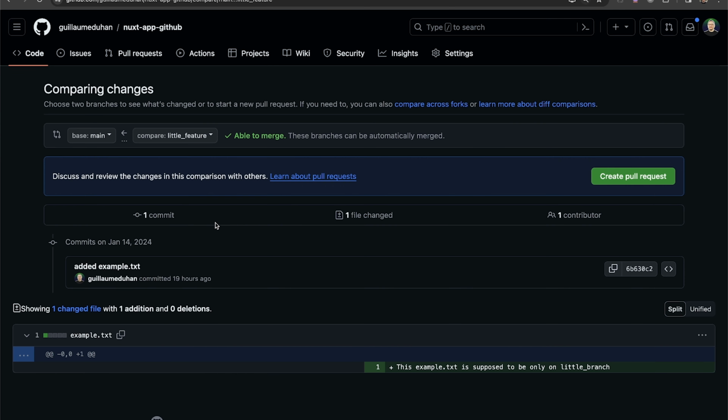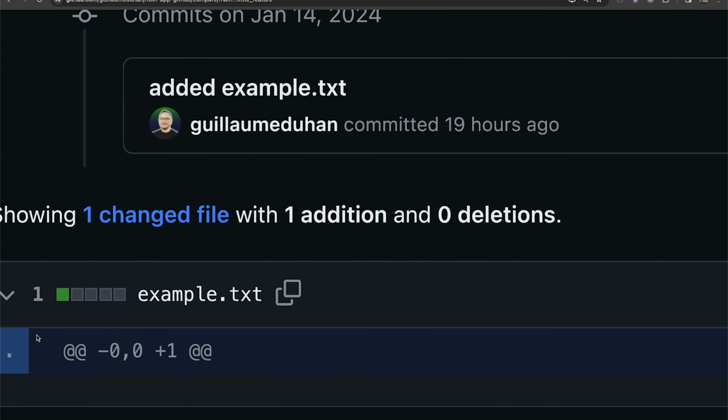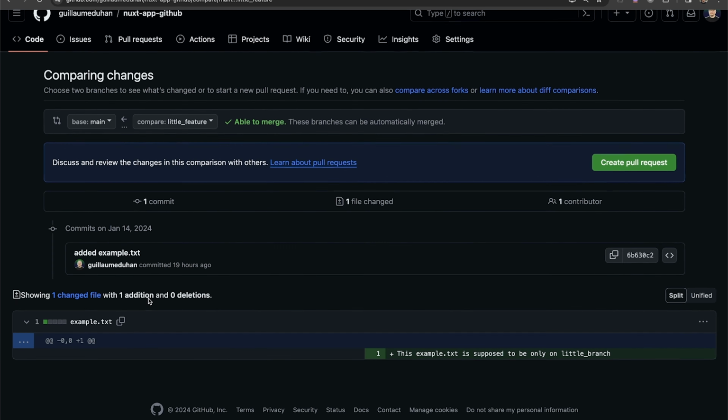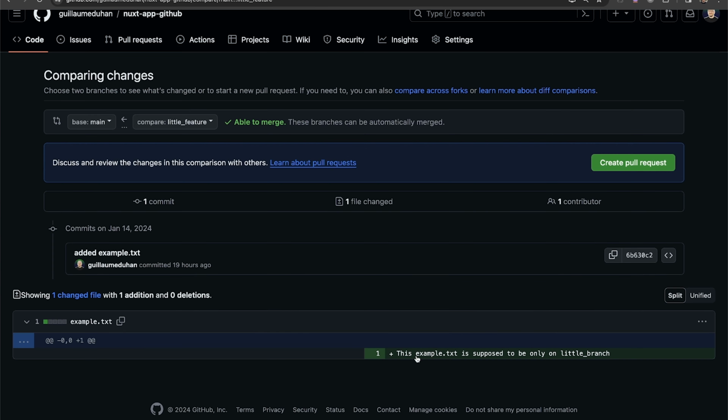What happens is that I have here one commit, and here we can see that this is the commit of January 14. And if I go down, I can even see which file has changed. And we can see here that we've got this green square, which shows that there is only one line that changed. And on example.txt, it's line 1, which says this example text is supposed to be blah, blah, blah.